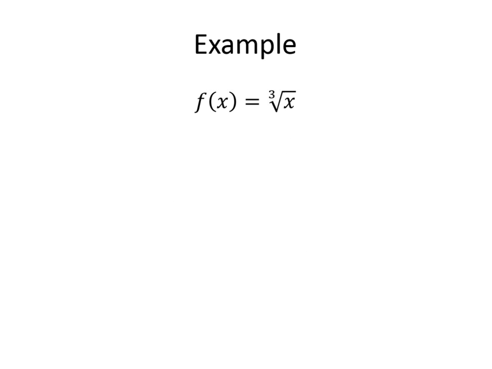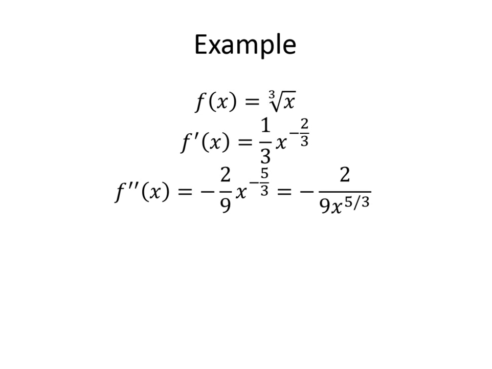All right, so we take the first derivative, we get 1/3 x to the -2/3. We take the second derivative, we get -2/9 times x to the -5/3. So that it's easier to interpret, I go ahead and write the negative exponent so that I remember that it's in the denominator. So I'm going to look at where the second derivative is either equal to 0 or undefined. Here, it's never equal to 0, but it is undefined when x is equal to 0. So I'm going to look at 0 as a potential inflection point.